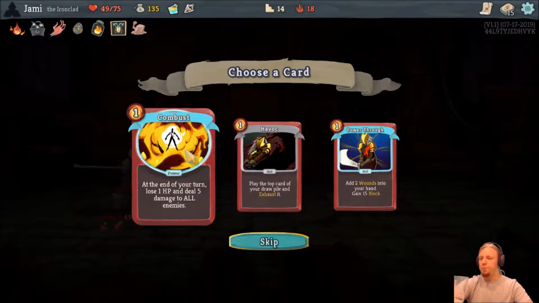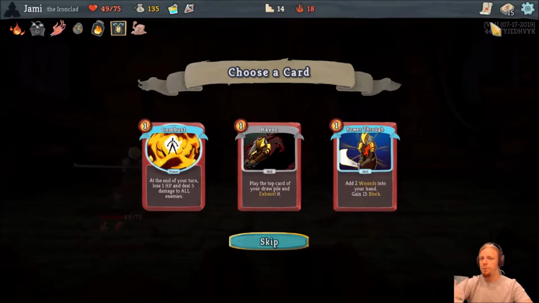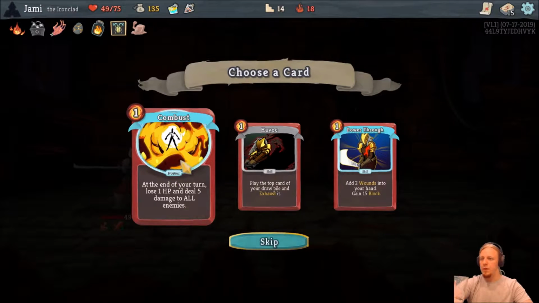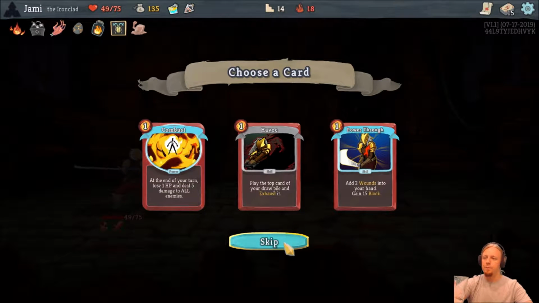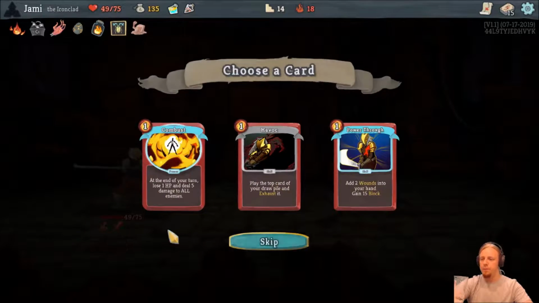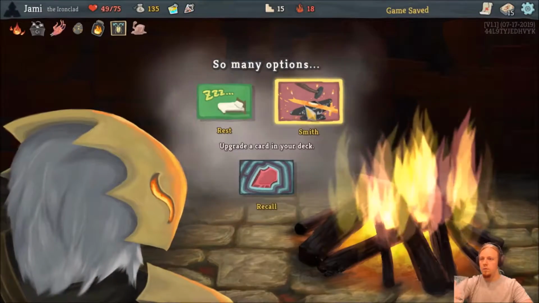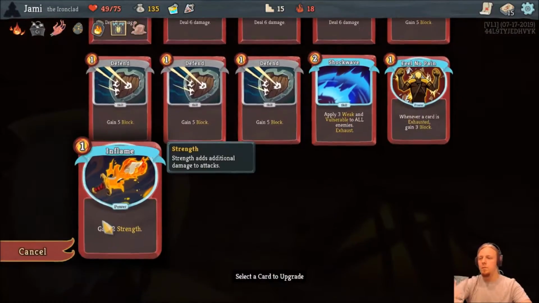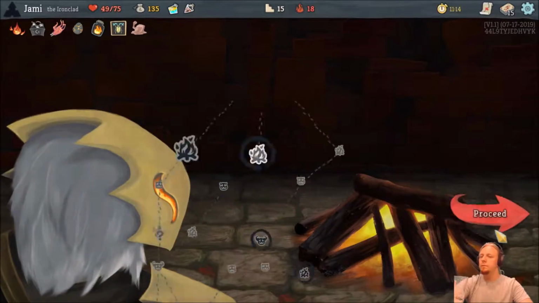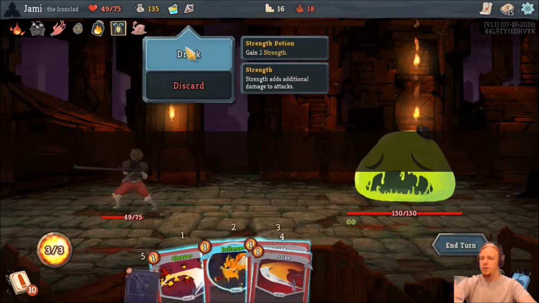Power true. This could be useful for AoE. But I would have to upgrade it later. There's something I need to upgrade. Yeah, the inflate. Inflame card. Get more strong. There we go. Can actually use these now.